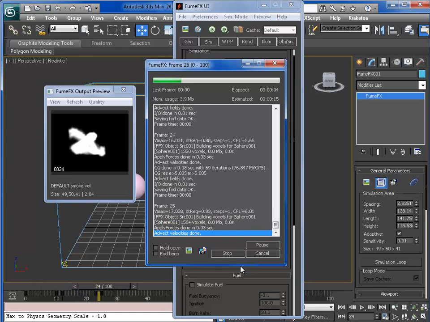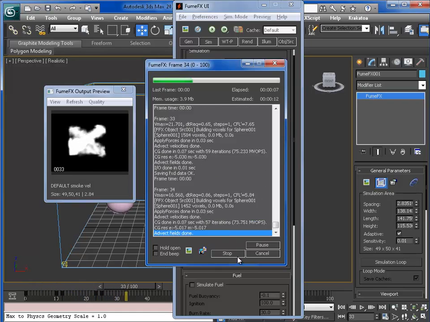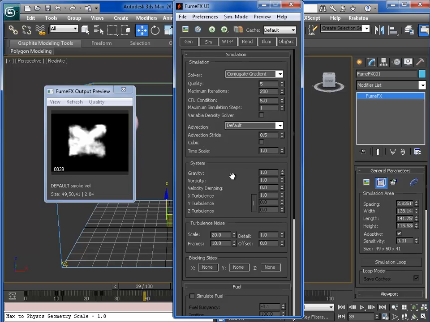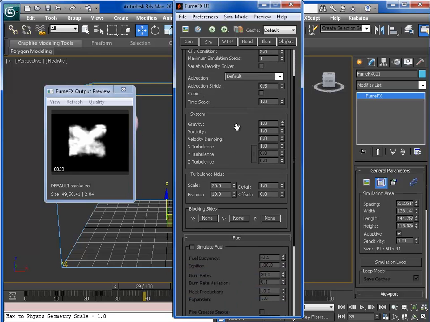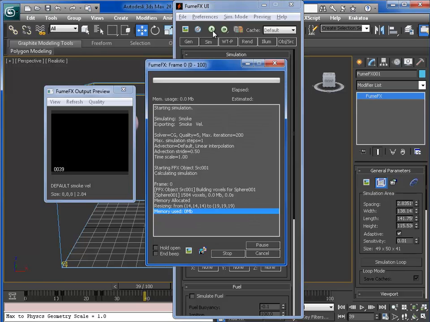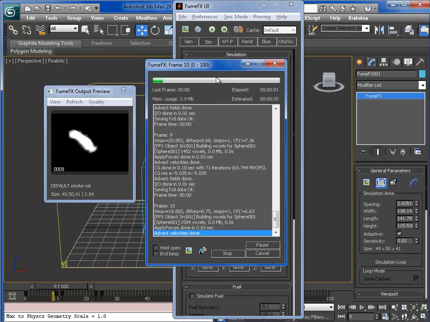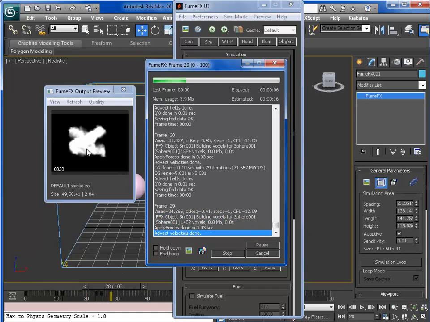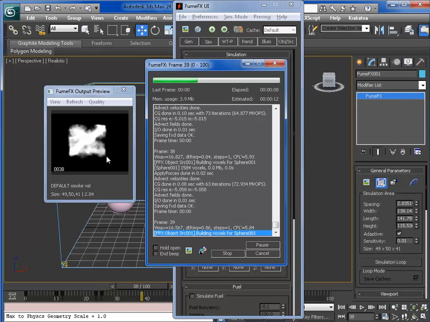No, it's still not so good. Let's set the turbulence to 1, and elastic gravity. Let's resimulate again. Okay, it slows down, and then the speed is restored.